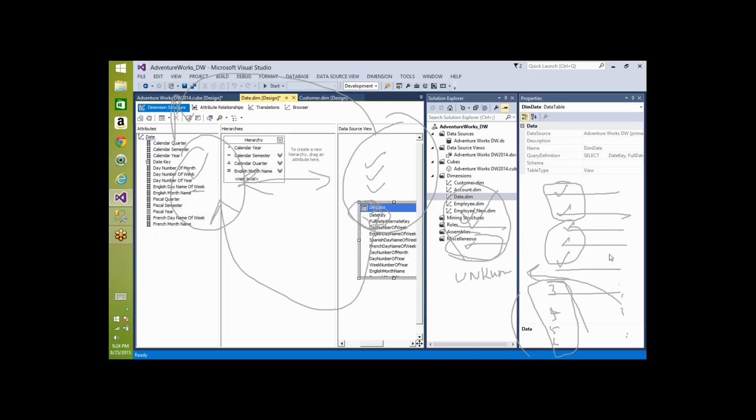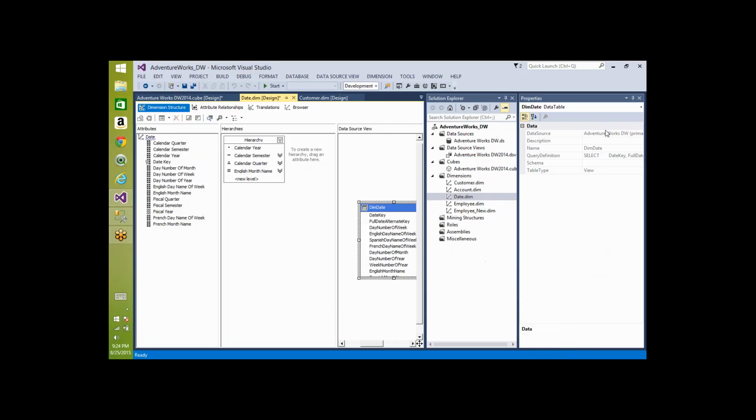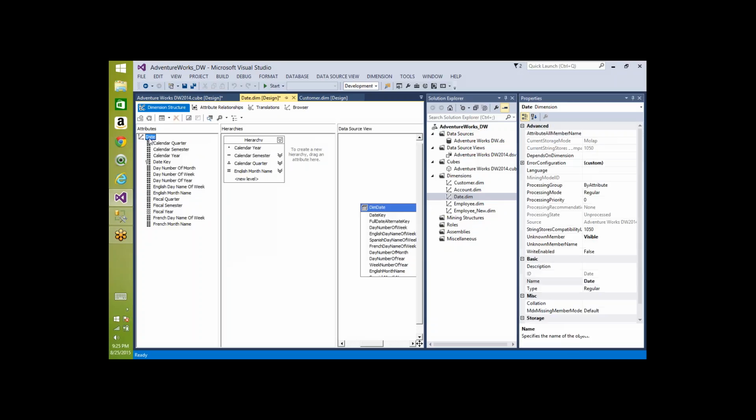So this unknown will come into the picture when you have the error configuration property of key not found set to report and continue or ignore error. Then all those things will fall into the unknown bucket. Now if you look at the unknown member property, once you set it to visible, automatic null means it will be converted to null, hidden means it won't be shown, and none means no action will be taken if they find any error, so it will just discard it. Only when it is visible can you give the name of the unknown.